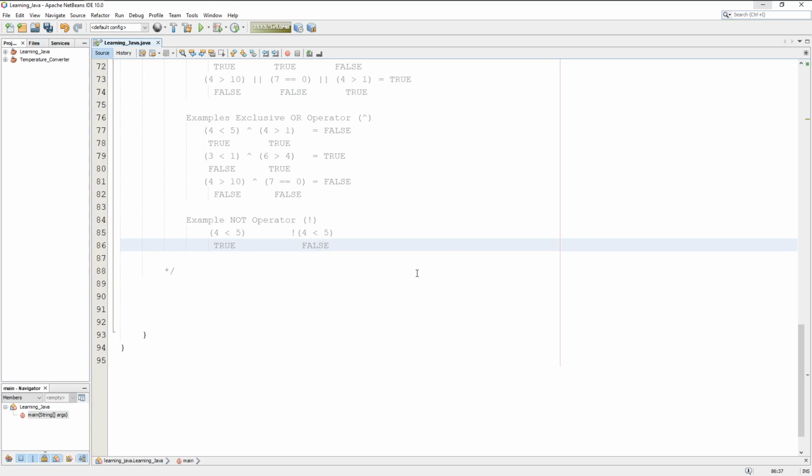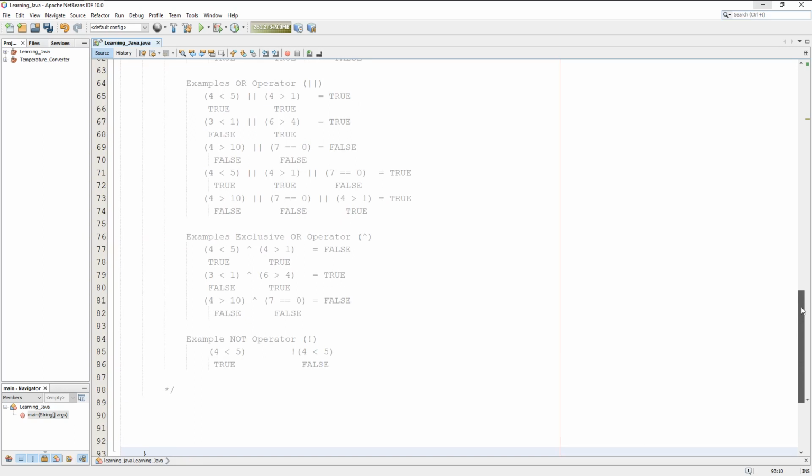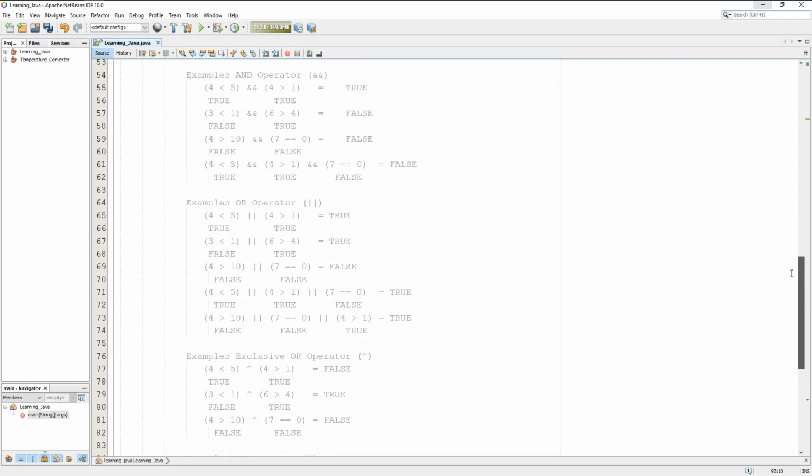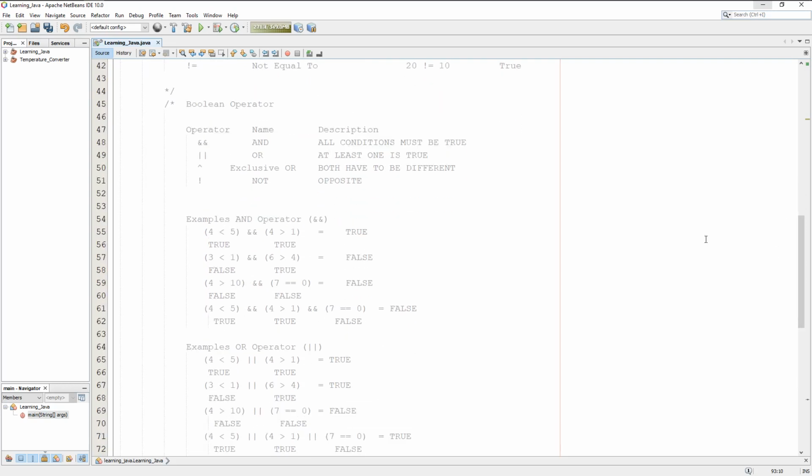That's basically the very basics of that, and it is useful. It absolutely is useful. It has a place and a time to be used. We'll show you real life examples or real time programming examples of when to use it. But for now, that's pretty much it. You have your and, where all conditions must be true. The or, where at least one in the comparison or the condition as we've written it has to be true.